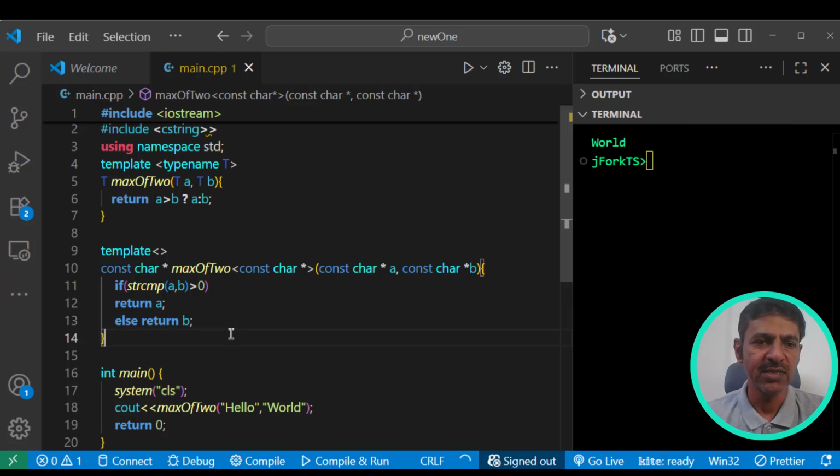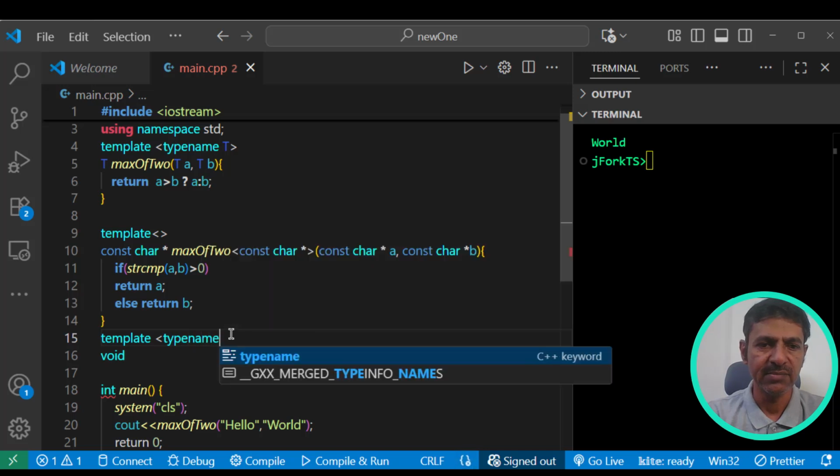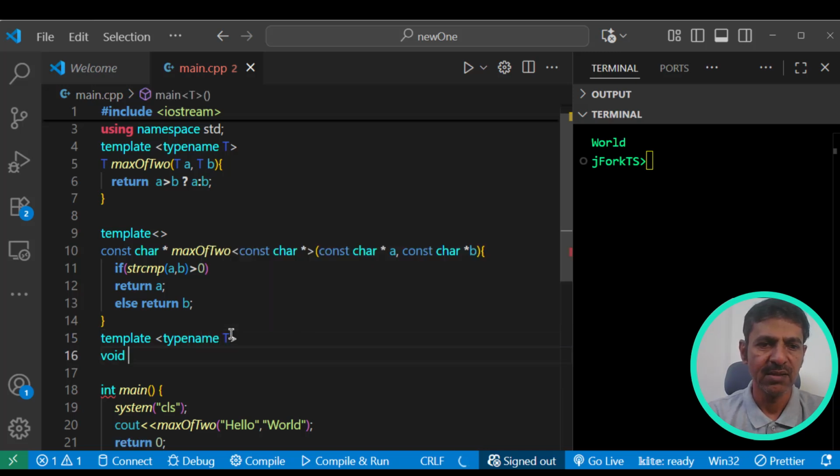Okay, so let's see how more of this kind can be done. For example, you want to exchange two strings or exchange two numbers. So this is not going to return anything. First thing is we have to declare template and type name as T. Here we are assuming that both the inputs are of the same type. So exchange T a and T b.